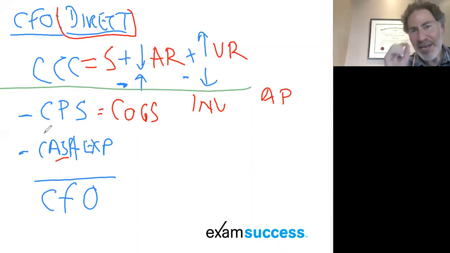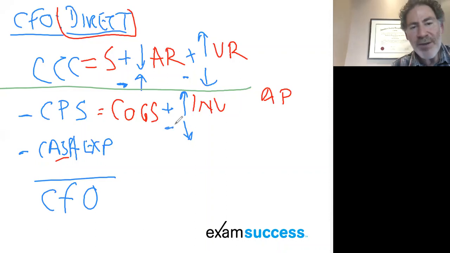What does all this mean? Here's what it means. Start with your cost of goods sold as a positive number. And now let's make the adjustment. If the inventory increases, we're going to add this. That was a cost. I bought more inventory. If the inventory goes down, then I am subtracting that. This is now freeing up some cash.